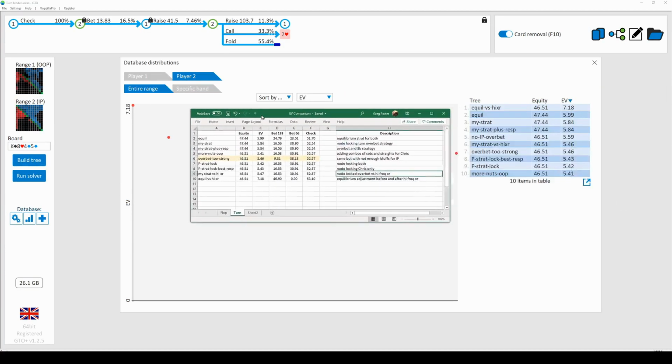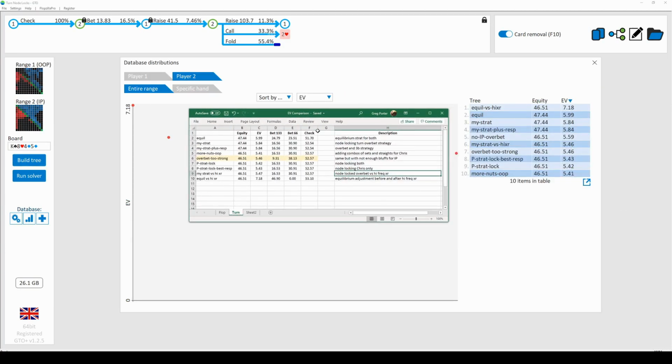All right, so this is a summary of all the different turn solutions that I've run. First, I just have the baseline equilibrium strategy for both of us when we arrive at the turn with the combinations that I've exported from Flopzilla Pro.